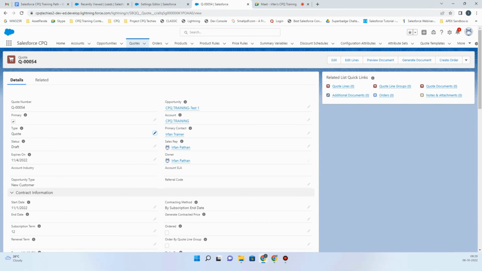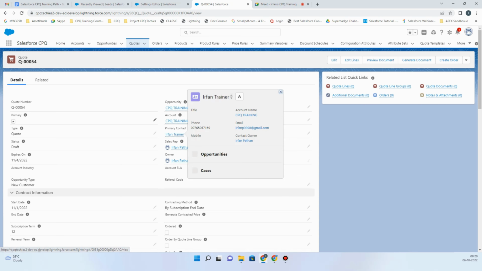After that there are standard fields: opportunity, a lookup field, account field, primary contact. So these will come up from their standard object records. So opportunity, account, and primary contact.